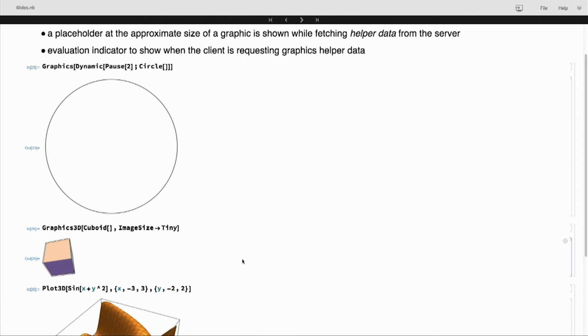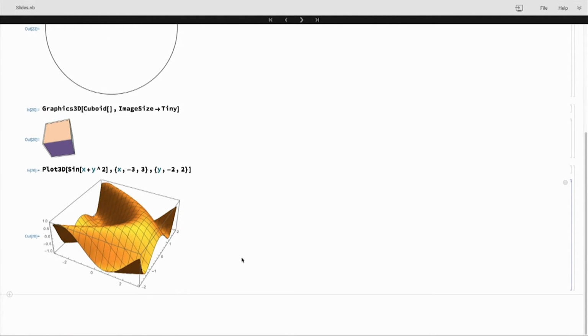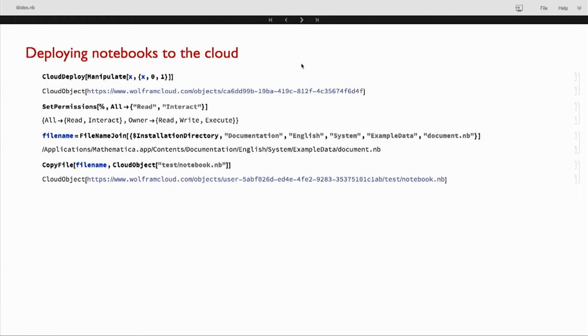So here's a different example for that. So that's one small improvement to show you what's going on, as opposed to for a notebook, a lot of times the feedback was, we don't know what's going on. I'm just waiting for something. Okay. Jan, I'll switch back to Jan to talk about deploying notebooks.